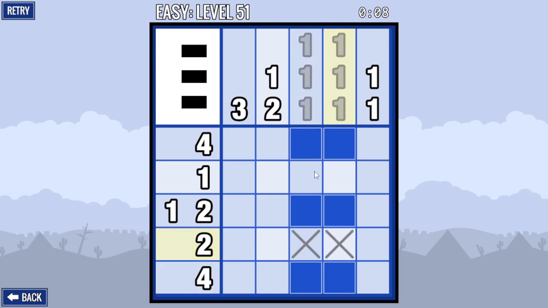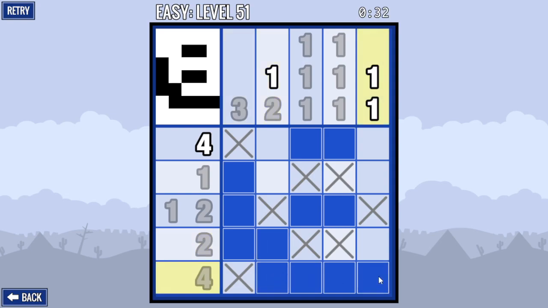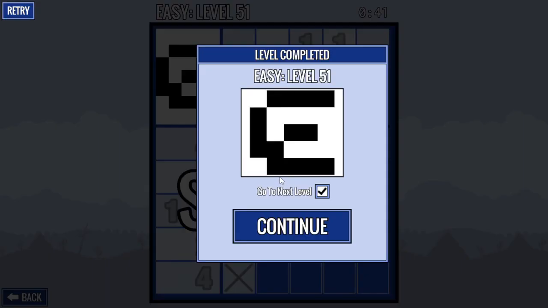Hopefully they just have these puzzles that are easily solvable because they don't have marks. Why would you not have marks? Marks are necessary in Picross. So that's going to be nothing. That's going to be nothing. So that's the 3. The 2 is definitely going to be down here, which means that's the 4. And stop that one, block that one. There's the 1, and there's the 4. Not even a clue again.